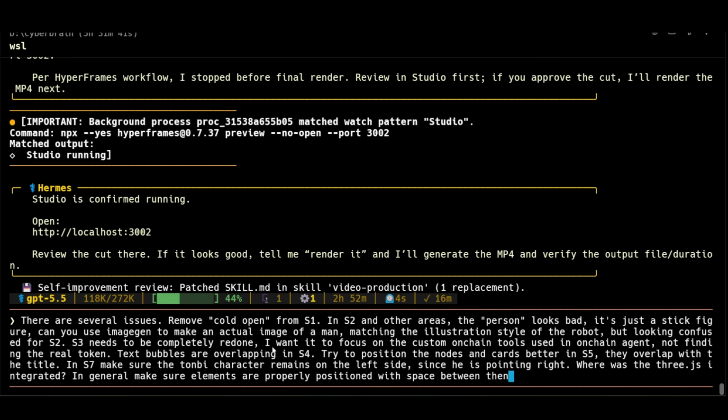Also, what else? Instead, I want that to focus on the custom on-chain tools, because that's a more interesting element. Text bubbles are overlapping in S4. Try to position the nodes and cards better in S5. They overlap. In S7, make sure the Tombi character remains on the left, since he's pointing right. I asked where the Three.js was integrated, and in general, make sure the elements are properly positioned with space between them.